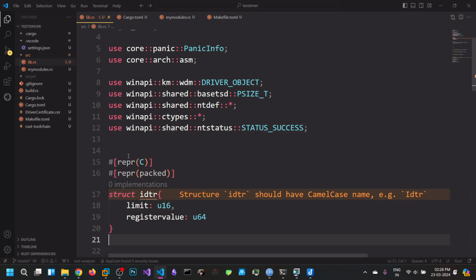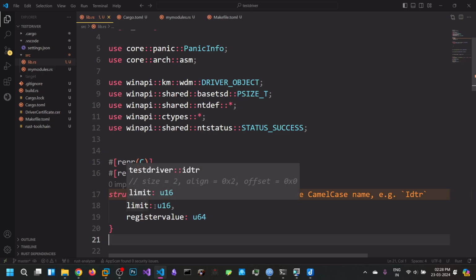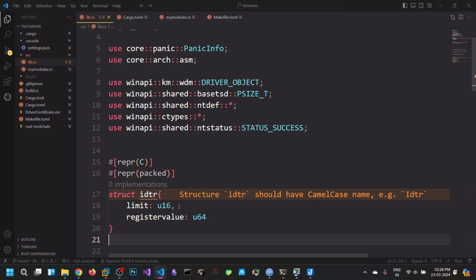If you remove this packed, this limit will also be extended to 8 bytes because of the padding. The padding junk bytes will be added to this limit, and this 2 byte value will be extended to an 8 byte value. So we are going to use packed so that this limit will be only 2 bytes and the register value will be 8 bytes.